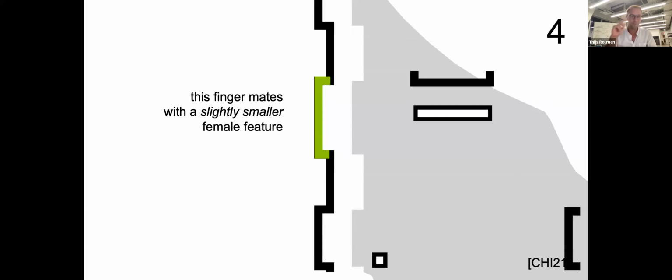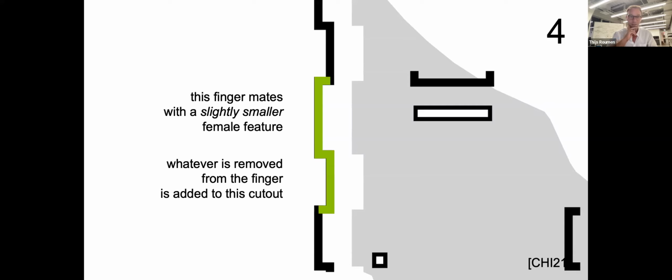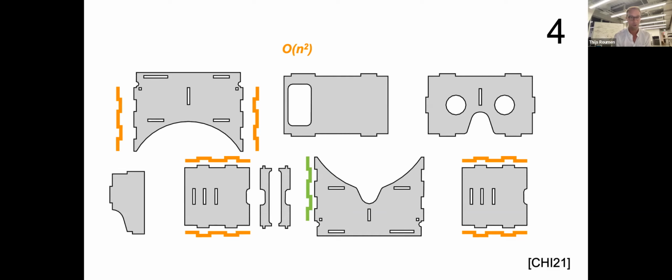The good news is that the feature that sits right next to this finger is a cutout from which the same amount of material has been removed to adjust for curve. So if we add these two features as one individual signature for this particular joint, we actually have a signature that is robust to variations in curve. That now allows me to find these individual matches in the model. If I look up this green joint in my hash data structure, I find these orange joints as the collisions in the hash. These are the things that share the same signature, and I can use that to identify the potential candidates to pair this joint with.